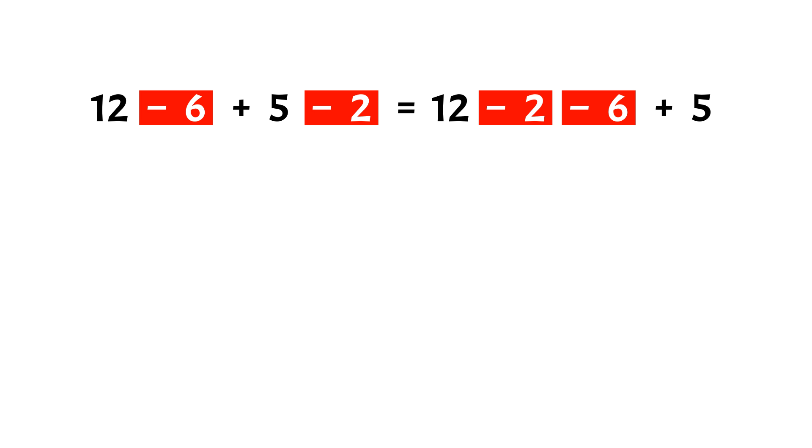Then we can perform the operations between two adjacent numbers like these two. And, as in the first method, if there is subtraction before the first number, then the first number is negative. Also, if the result is negative, we write it as subtraction. So, we proceed and we get the answer.